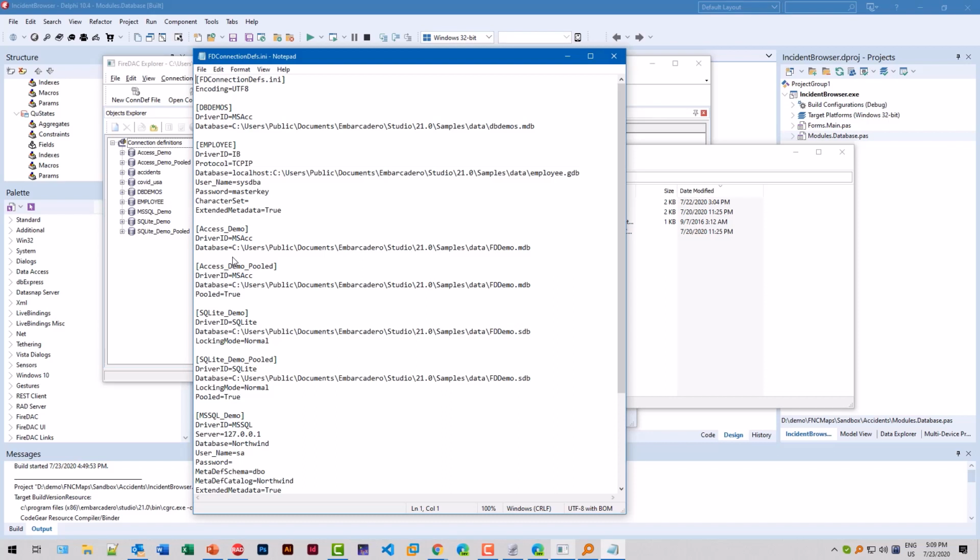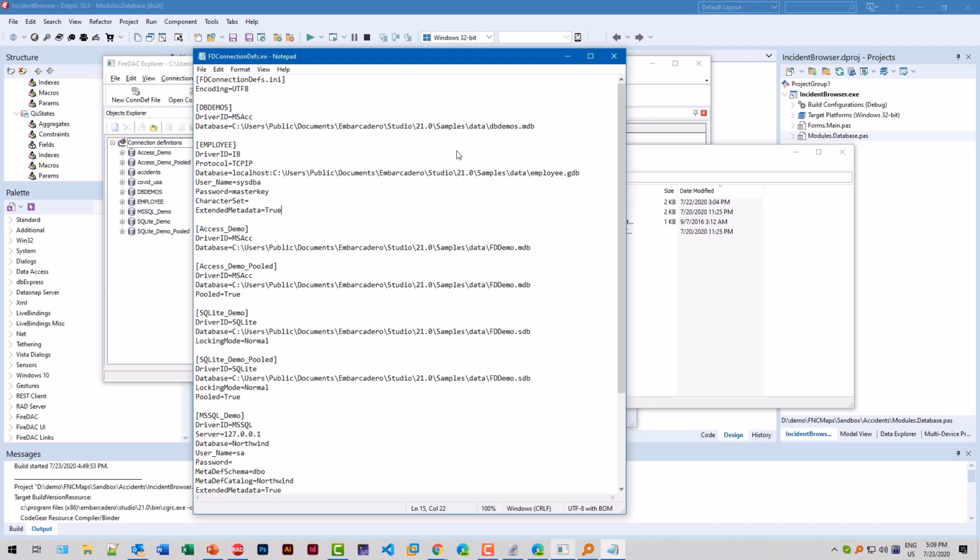That is a big downside of these things. So always remember, if you enter passwords into your database connections, the passwords are going to be in there. And so you might use this for development purposes, but to deploy it on a customer system, I don't know. I mean, it's no secret that sysdba masterkey is the standard default for the employee database, but for other databases you might have in your company, I don't know if you want to use this ini system.